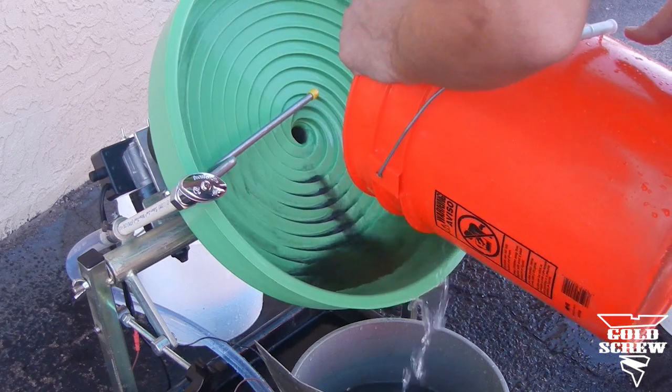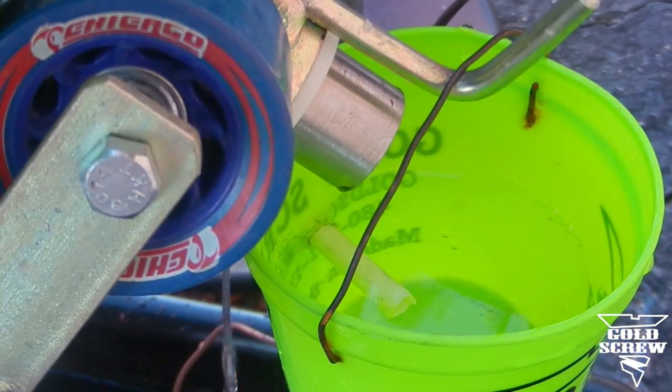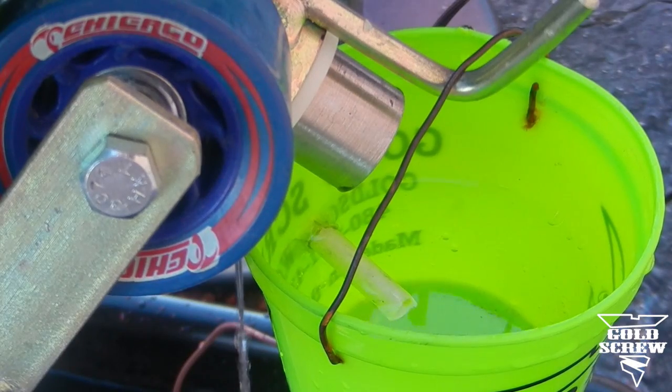Once you're done with all of your concentrates, let the bowl run just a little bit longer. When you're done, turn everything off and get your goody cup.